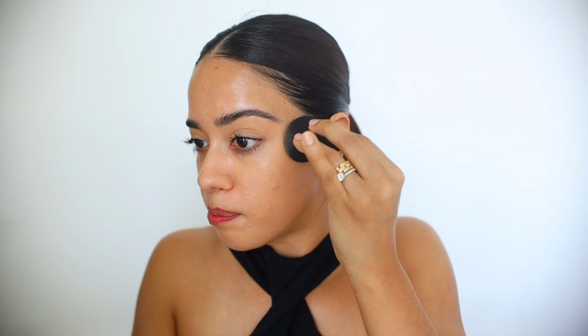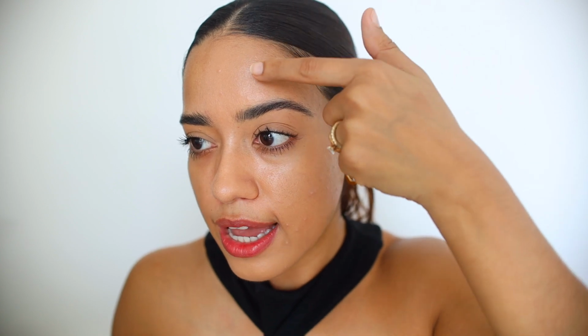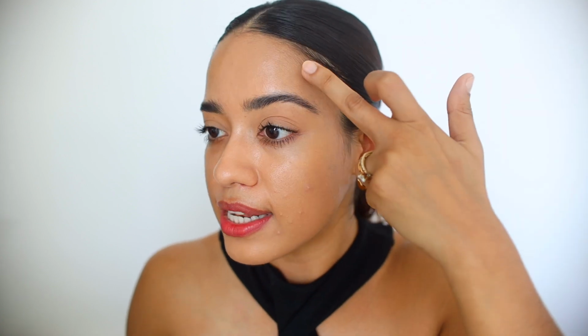It's just so good. So I'm just going to go ahead and apply it on this side of my face so you can see the before and after. You'll see how it has also mattified this side of my forehead, but not made it look flat. A lot of mattifying foundation can end up looking cakey and flat, but this still has that very natural finish. Literally, the formulation is one of the best.